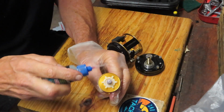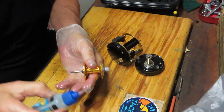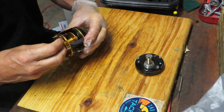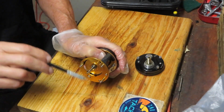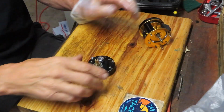All right, the bearing gets oiled on this side. There's a bearing on this side that gets oiled. The spool is clean, so we can leave it as it is. We're going to take that and insert that into the cavity for the spool. When we do that, we want to make sure that we put some grease onto the stem of the spool, or the spool shaft on that side. All right, let's go underneath now.